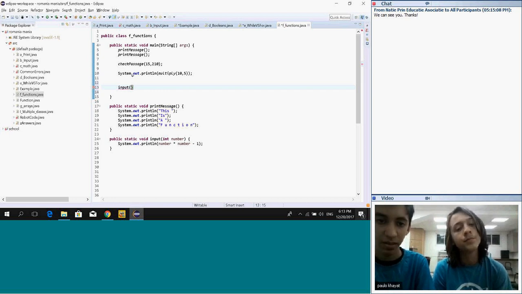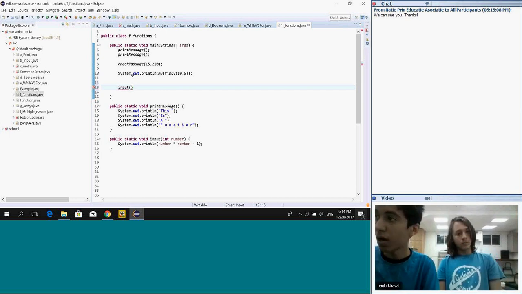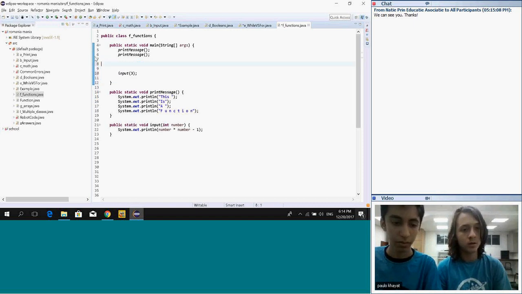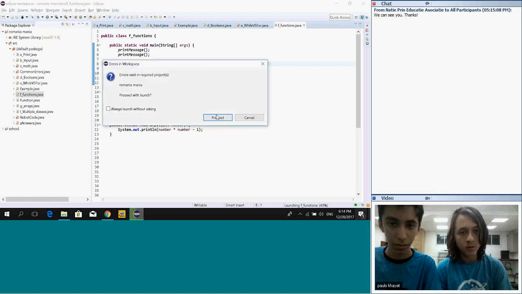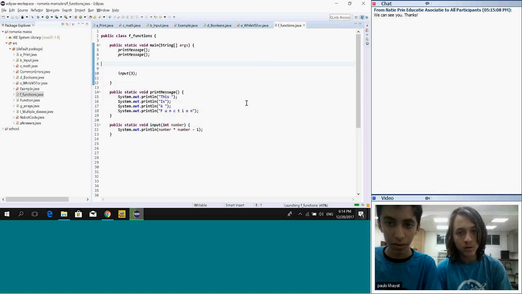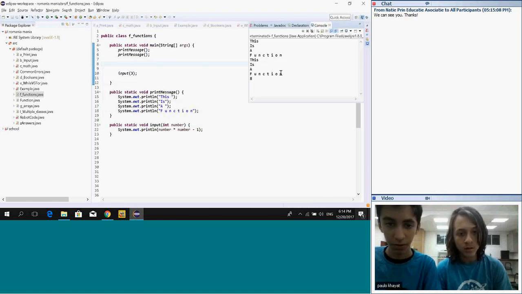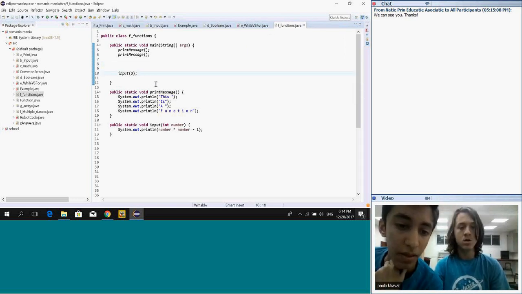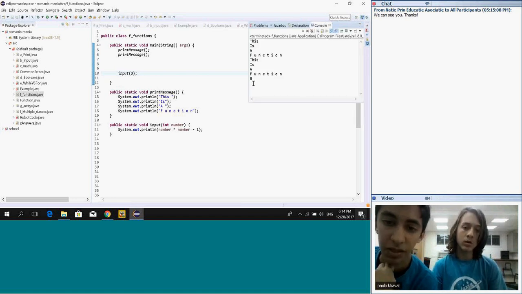Now the function itself, how return functions work. It looks just like a normal function that we did until now, but instead of void, we write the type of variable we want to return. Let's say, for example, we want to return a string, which is like double and such.